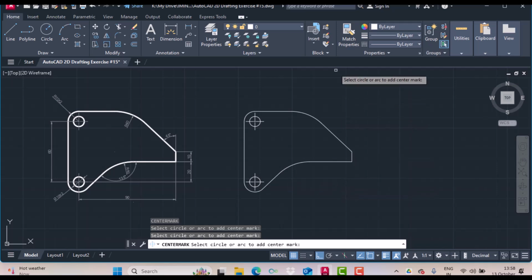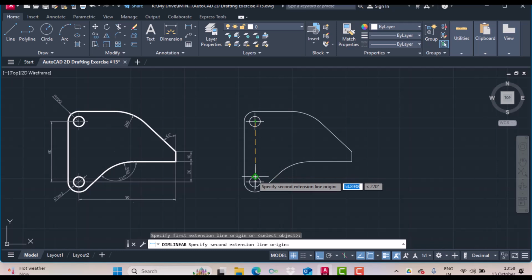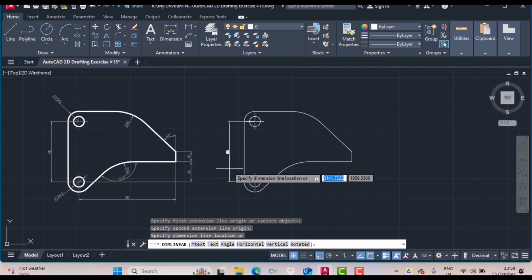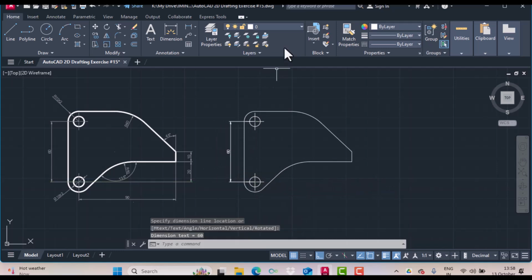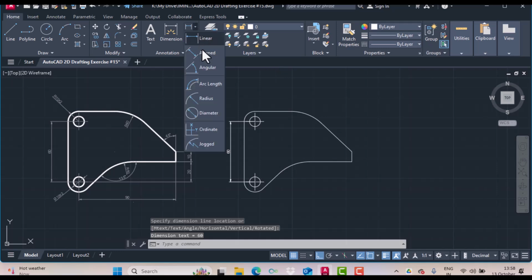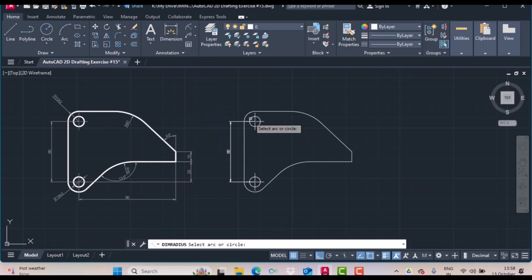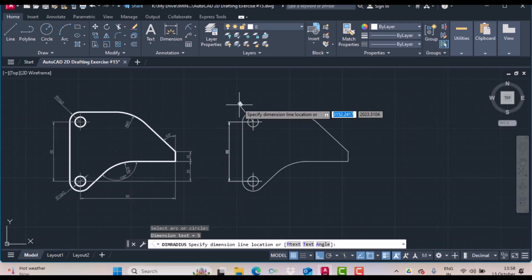Then we'll begin with dimensioning. We'll select linear dimensioning from the center point of this to the center point of this, 60 units. Then we select the radius of this circle, which is 5.